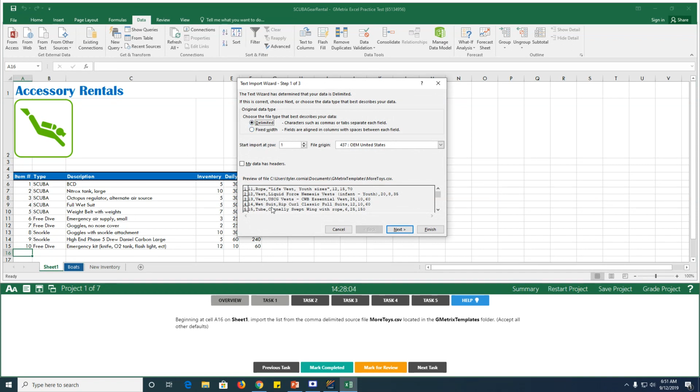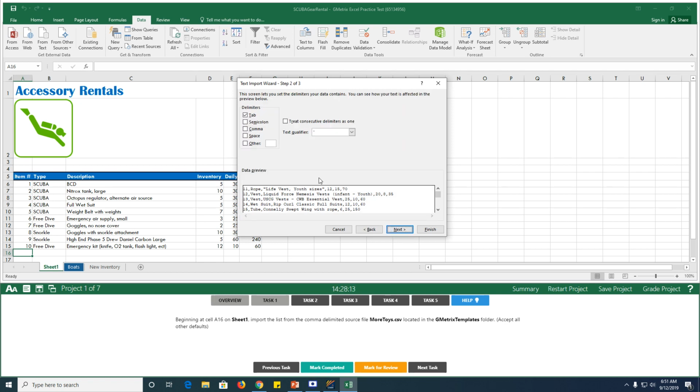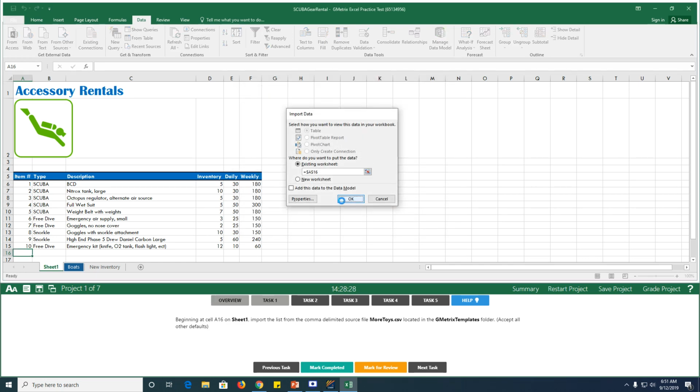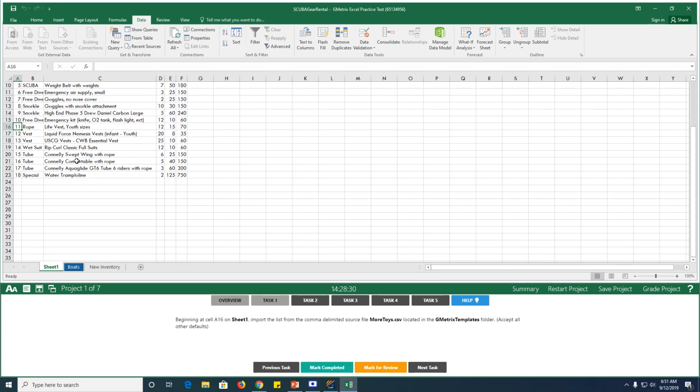And then you're going to get this option, right? So then we go back to the instructions that says delimited source. We have delimited right there. So we're going to go next because we did the one we need to. And then it says from the comma, right? So we can see right here, this is how it would import. And when I click comma, get rid of tab, it would import in each individual cell, which is what we want. Go next, and then I'm going to click finish. And then I'm going to click OK. And it automatically imported data from another file. Okay, so now I can go down here, click mark complete, because we're done with that one, and go to the next one.